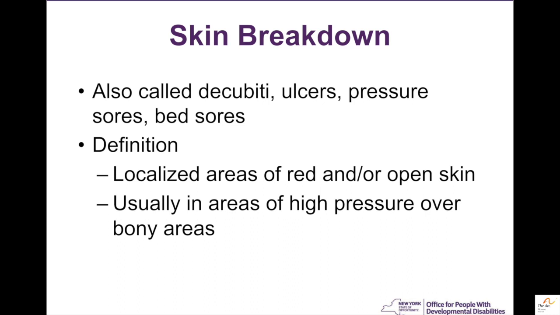So considering the risk of skin breakdown is especially important with people who use tilt and space wheelchairs, because that means that they are not able to move around on their own. So if you think about, like you or I, how often we shift around in a chair, we're constantly changing position to make sure that we're comfortable, but someone who uses a tilt and space wheelchair isn't able to do that. So they're really dependent on staff to provide them with different positions to help prevent skin breakdown.